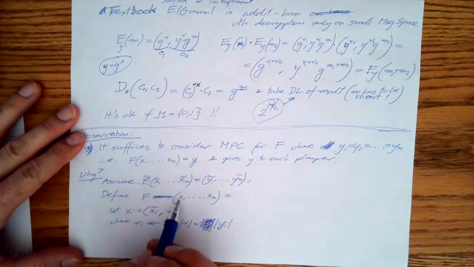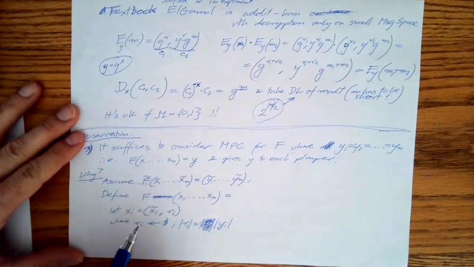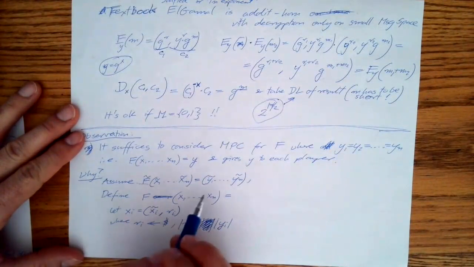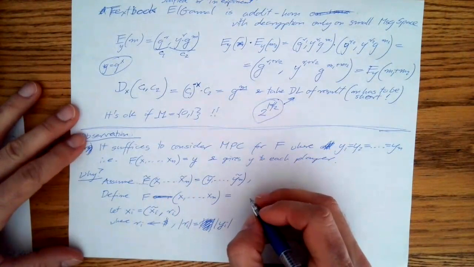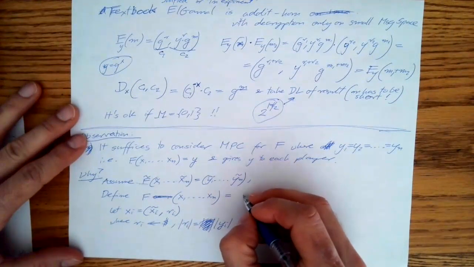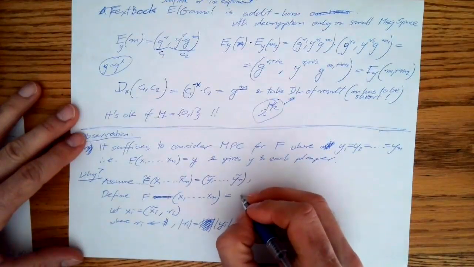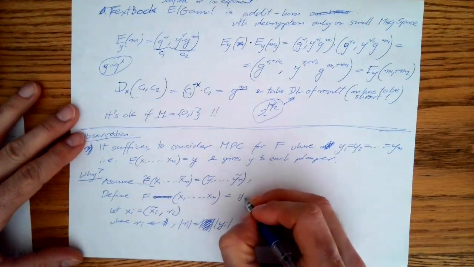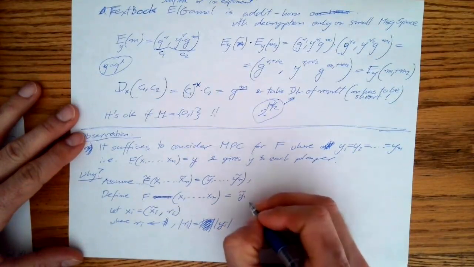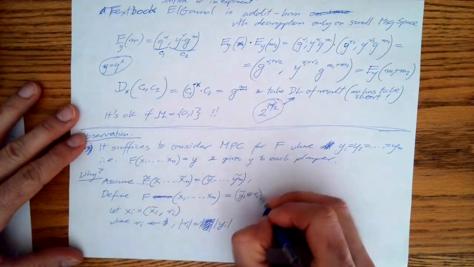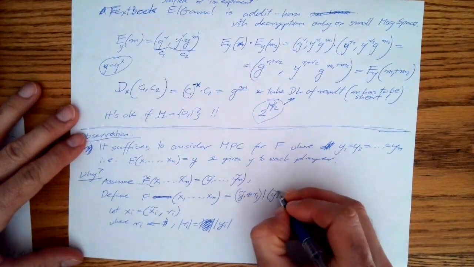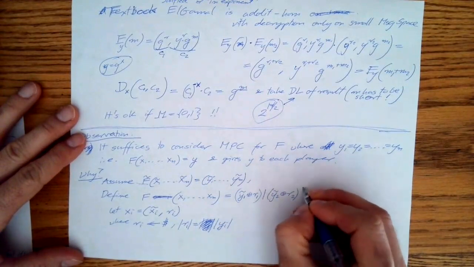So the input xi is really a pair of a true input, x̂i, and a randomness ri, which is a random value of the size of the expected output of x̂i. And what we do is that the output here is a concatenation of the real output XORed with the randomness that the first party supplied, concatenated with the real output of the second party XORed with the randomness that they supplied, etc.